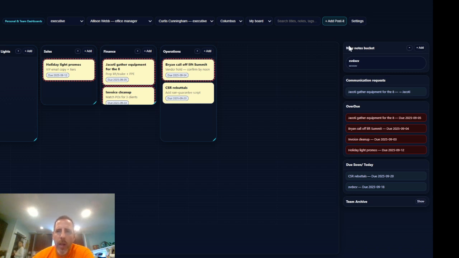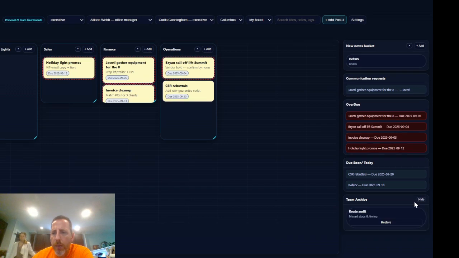I added the sidebar on the right. The new notes bucket collapses, but the other ones don't, and they all need to be able to collapse. The whole sidebar needs to be able to be slim and collapse to the right, but still show how many notes are in each bucket.